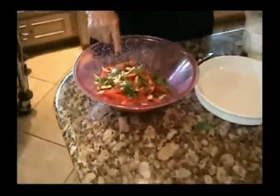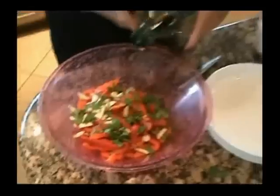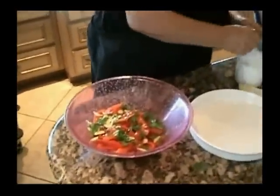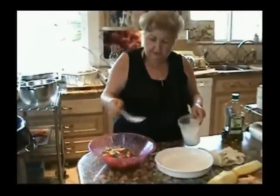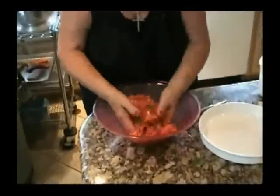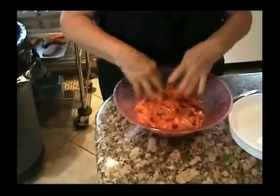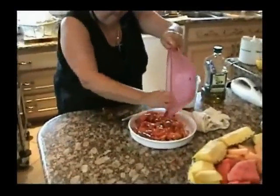Okay, this is the red pepper. I cut up some garlic and fresh parsley, and I'm going to put some olive oil and salt, and then toss them. My hands are clean. Toss them like this. Look at this. Beautiful. And put them in a serving dish. There.